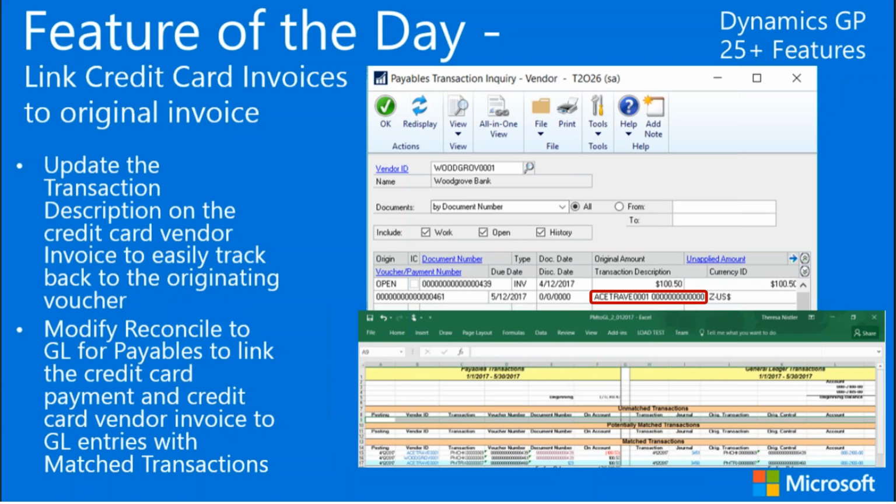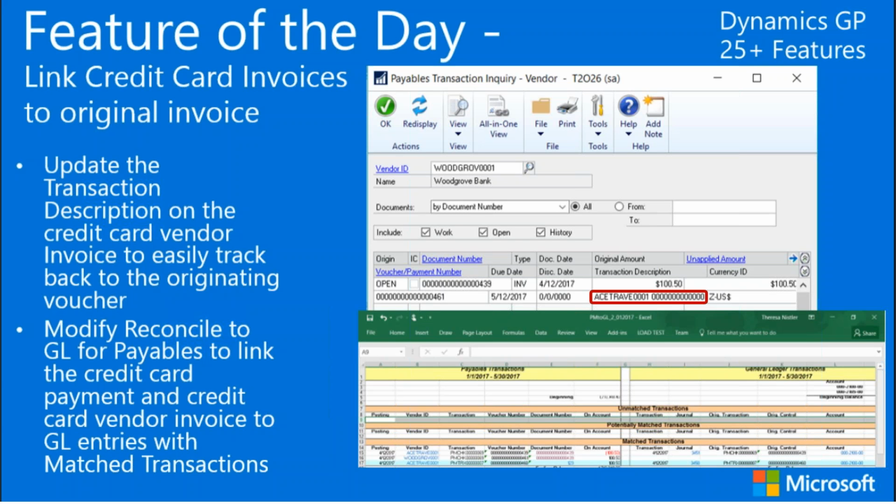So if I look at Woodgrove Bank's vendor inquiry, all I see are these invoices paid. I don't really have a link back to which vendor I was actually moving the payment from. If I just wrote a check to Woodgrove, that was one thing, but if Woodgrove was paying another vendor's invoice and then picking up the balance that now I owe Woodgrove Bank, there wasn't a real good link there.